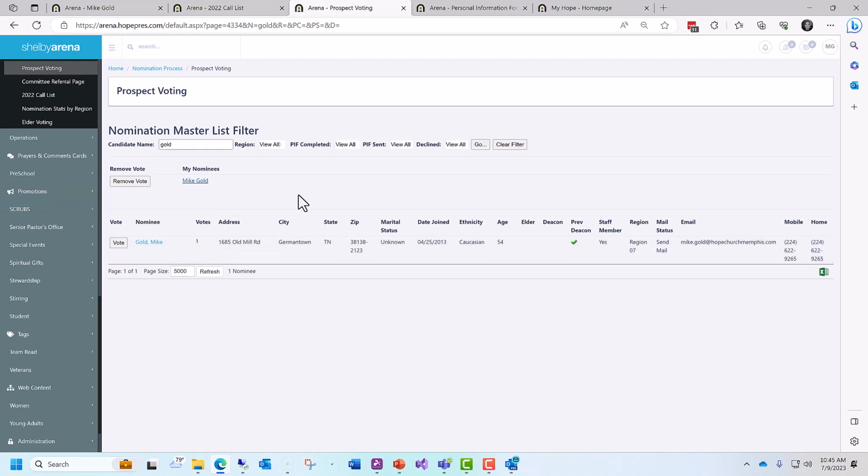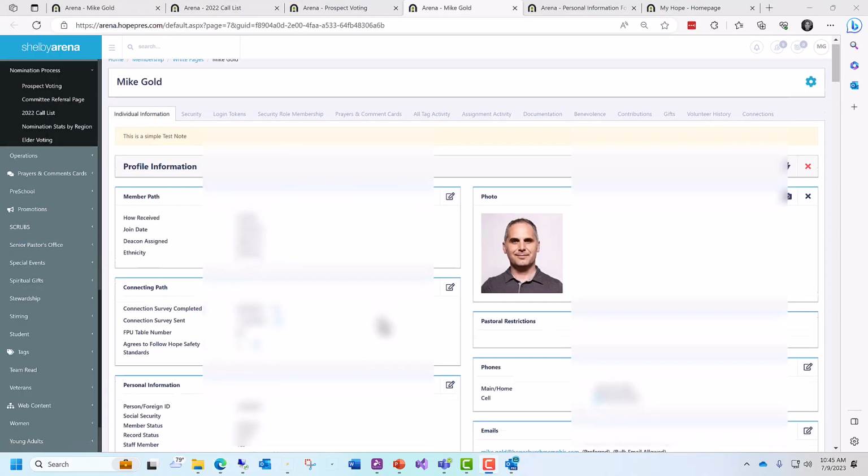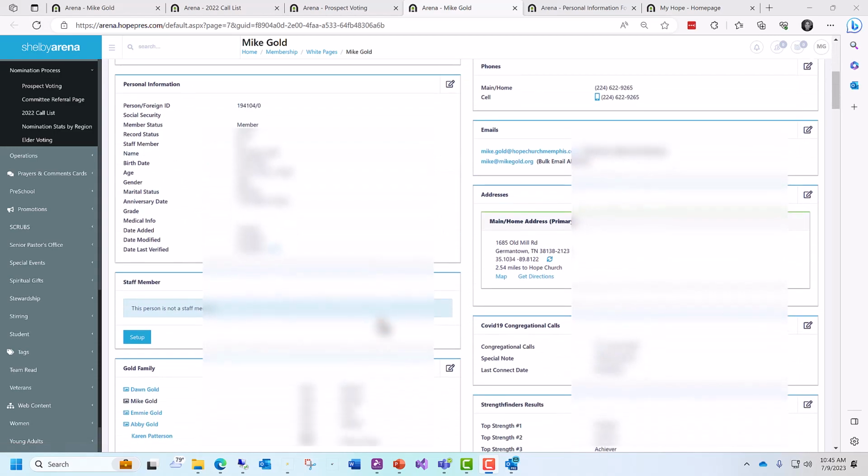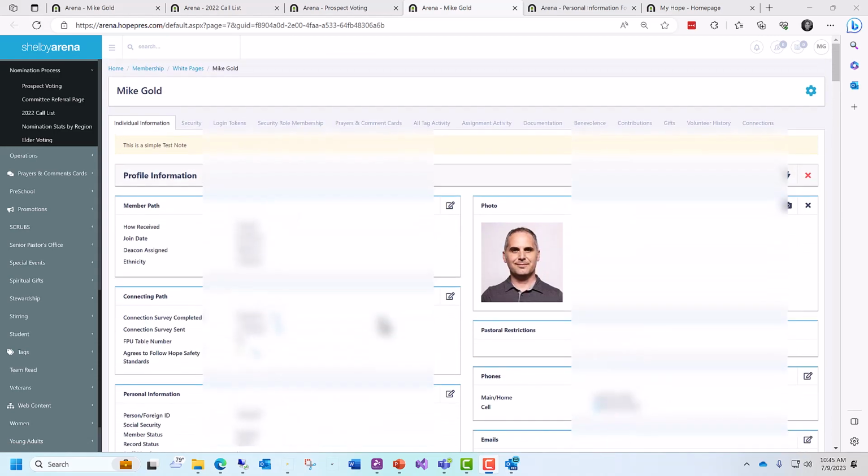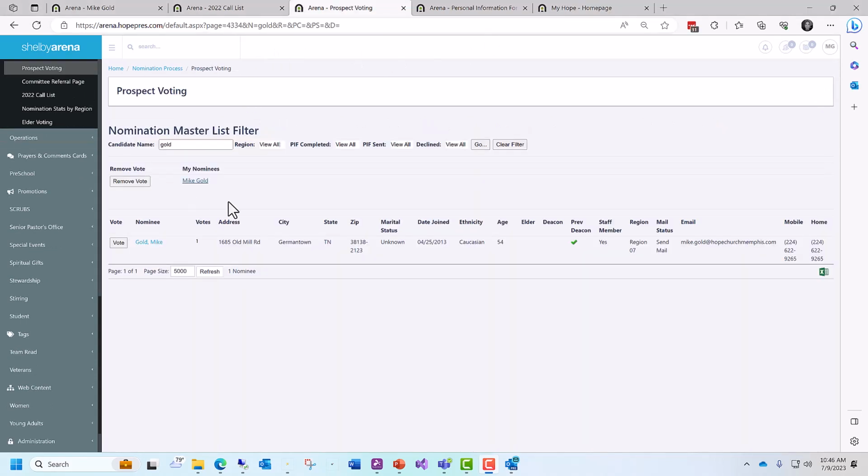Okay, so let's just say I voted for this person and I had more questions about the person that I wanted to follow up with. I can go ahead and click on the person's name either here or here. I'll go ahead and click up here. And that brings up my profile that has all my information in it that the nominating committee member can see, past prayer requests, everything. This would be pretty easily done in the system. There's no real customization. It just takes them to the regular contact information of the database. So nothing fancy there.